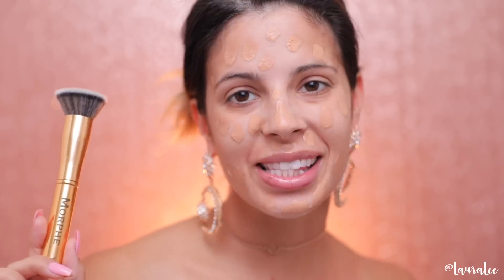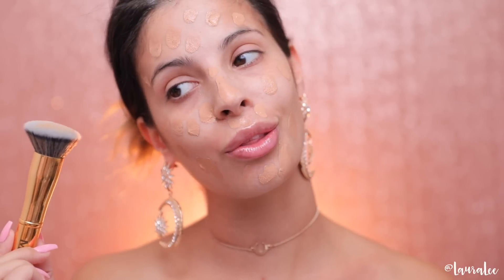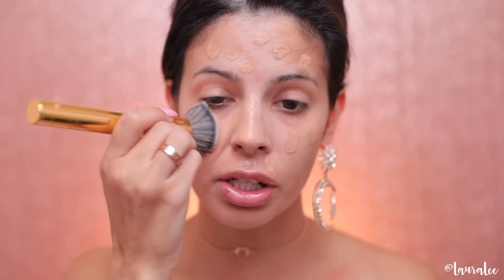This feels kind of thick and creamy — it's not that liquidy. My lips are burning because I put on a lip plumper gloss before I started, and now I'm regretting it. I'm going to use my Y6 brush from Morphe — I use it in just about every video. The shade smells pretty good; it doesn't have a strong smell but it does have a faint, pleasant scent.